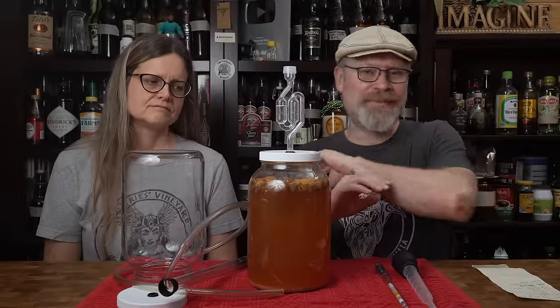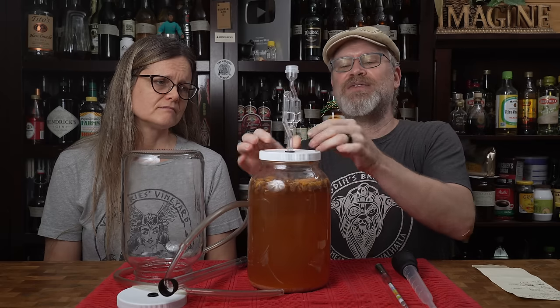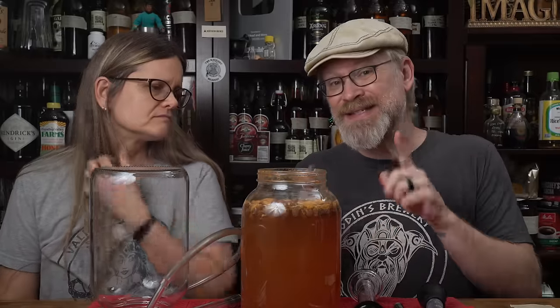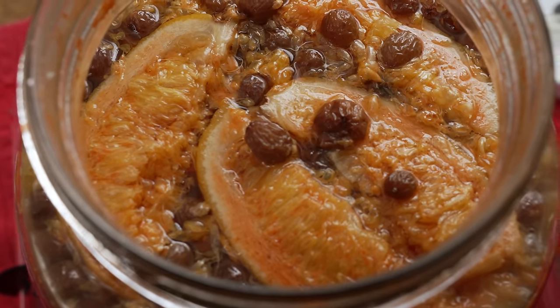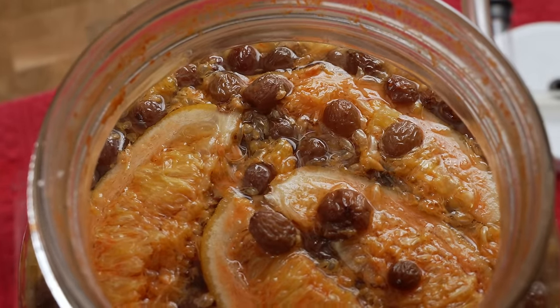Okay, it's been another week. Airlock activity is still down to nothing, which is good because it was 0.998 last time we checked it. What we're going to do today is take its final verification test and rack it. In case anybody was concerned about all that fruit in there, I did give it a little bit of a swirl every few days to keep things moving. This has been sitting for a month — we get people who are paranoid about leaving fruit. Don't worry about it as long as it stays wet. Let me show you what it actually looks like — there's no mold, no hair, no fuzz, nothing like that. Just very plump, very wet fruit. That is totally fine.